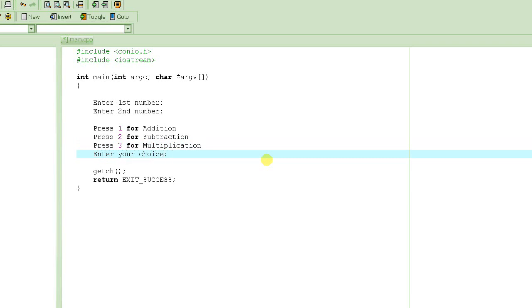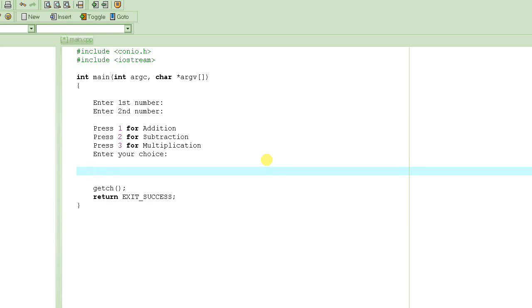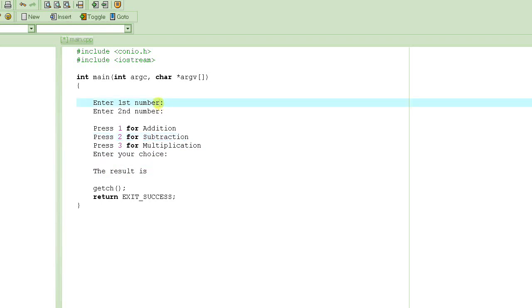Then the user presses either 1, 2, or 3, and if it's a mischievous user, they might press something else, and we need to handle that also. Suppose the user pressed 1, we say the result is the sum of the first and second number that the user entered. So very simple.